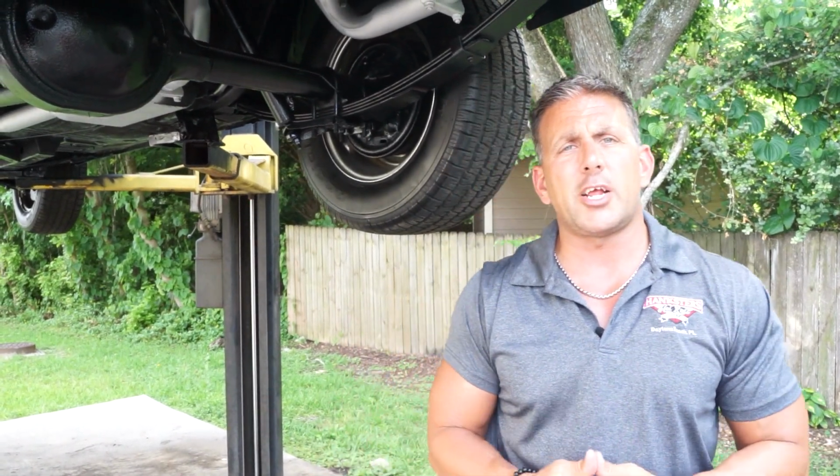By the way, when you're financing, if you do an 8 or 10 year loan on these cars, the collector car lenders we work with do not have a prepayment penalty. So the longevity of the loan gives you a nice low payment. If you get 10 years, that makes your payment nice and low. But if you decide to pay it off in 2 or 3, you're not going to get penalized for doing that.